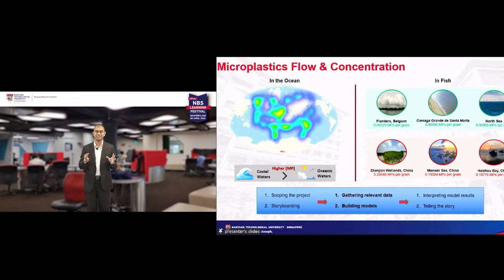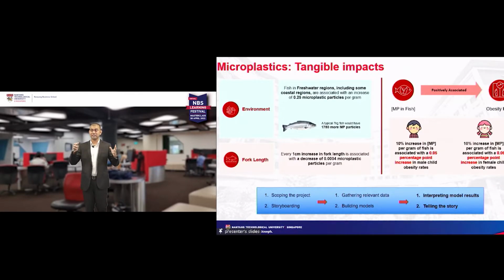But this information, while interesting, wouldn't be enough for our industry partner. We had to then ask ourselves, why? Why is it that these places have much higher microplastic concentrations in fish than other regions? So we decided to look at some contextual factors. And we can see, after running even a few more models and looking for more data, we found that the environment played a very significant role in the microplastic concentration observed in fish.